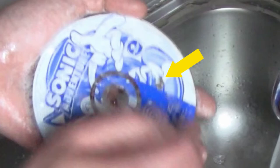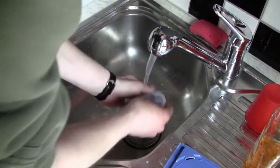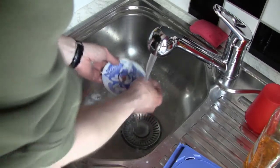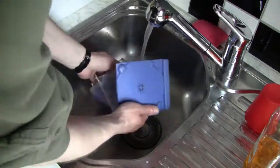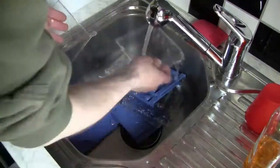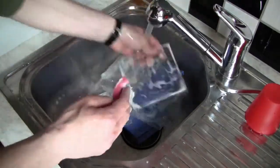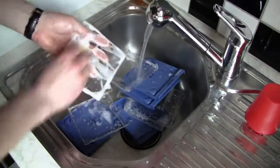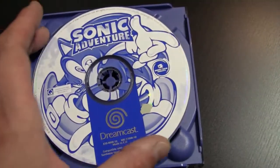What happened was I've damaged the printing on the top of the CD. This is one thing that you really have to keep in mind. If you wash a CD in the sink, don't scratch on the CD. You really have to be careful. And afterwards I've cleaned also the CD cases of those games, because they were pretty dusty, and I thought this was also a good idea to clean those in the sink.